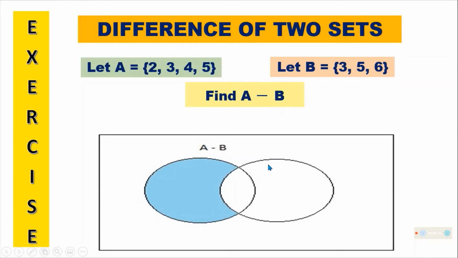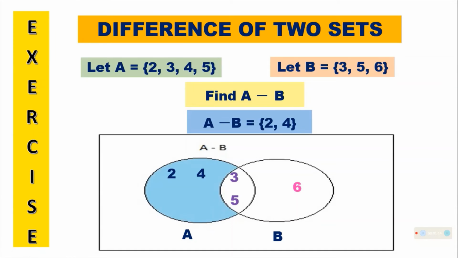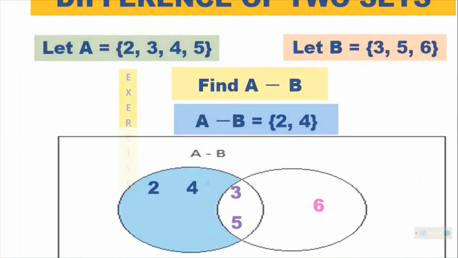So, A minus B. So, ilalagay muna natin yung mga elements ni A at saka yung elements ni B. So, 2, 3, 4, 5. And then, si set B naman, 3, 5, 6. So, since ang naka-shaded lang ay si 2 at saka 4, so that means yun lang ang sagot. So, A minus B is equal to 2 and 4. Inalis natin sa kanya, sa set A, yung 3 and 5 kasi meron sa set B. So, dinilit natin yun. That is difference of two sets.